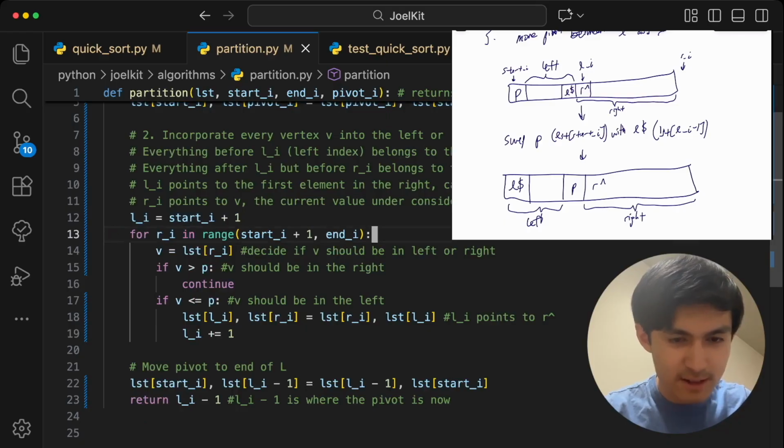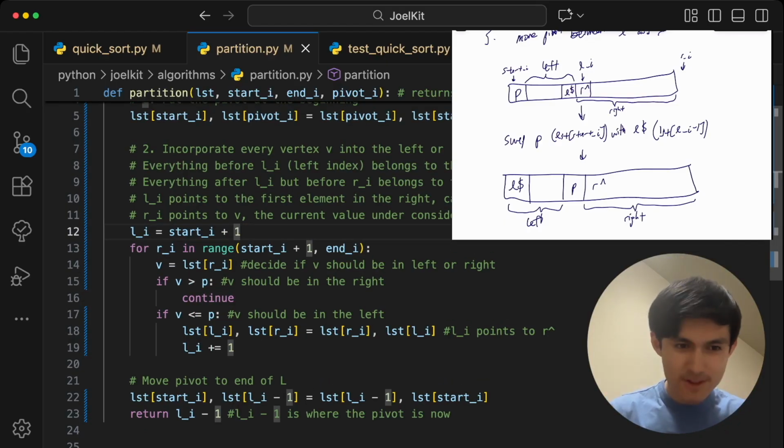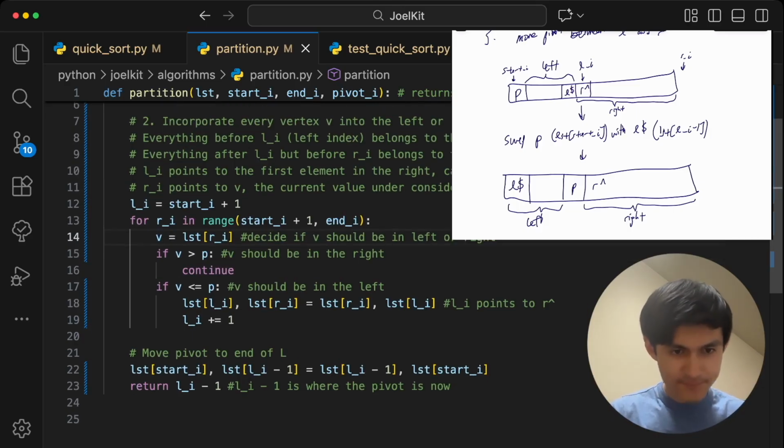Originally, you could do li and ri and manually increment them, or you could just have a for loop take care of that for you. So ri at each step is just moving up, and then we have our element v. If v is greater than p, then it should go into ri, so ri is just going to move up one. If v is less than p, we're going to have that swapping mechanism.